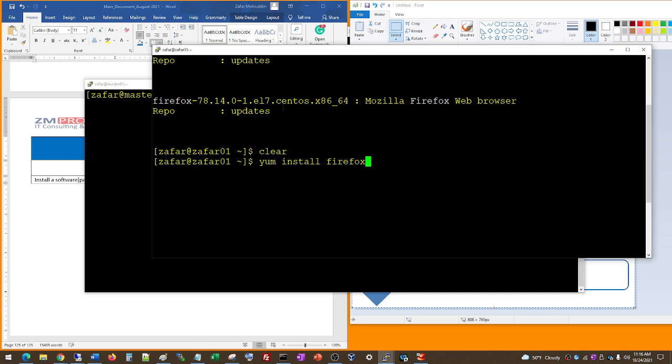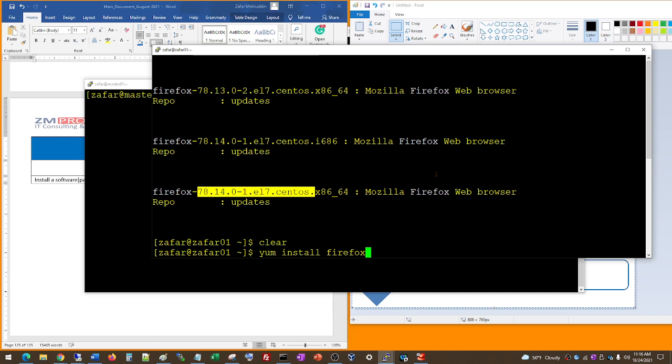And what it does is it will install the latest version, unless you go on and copy this and say, okay, you see the difference here, 78.14 and this is 78.13. It will install the latest version here.